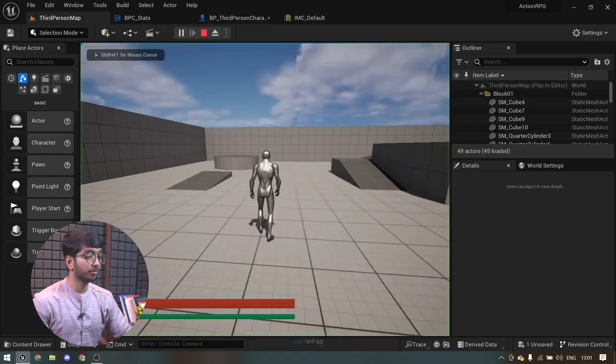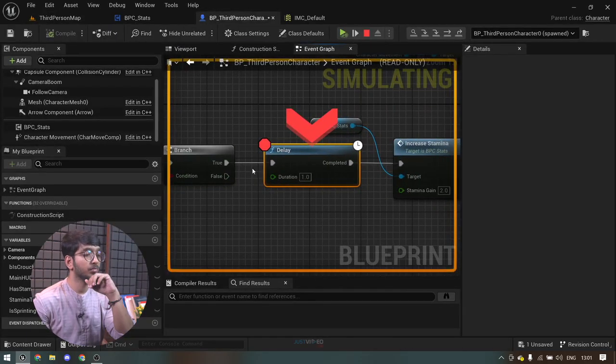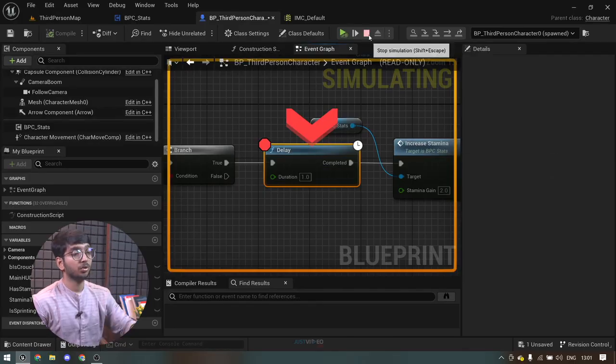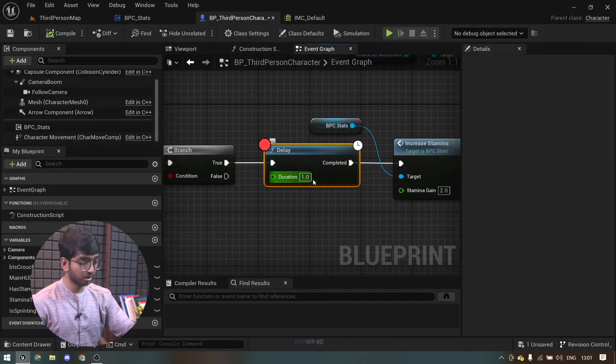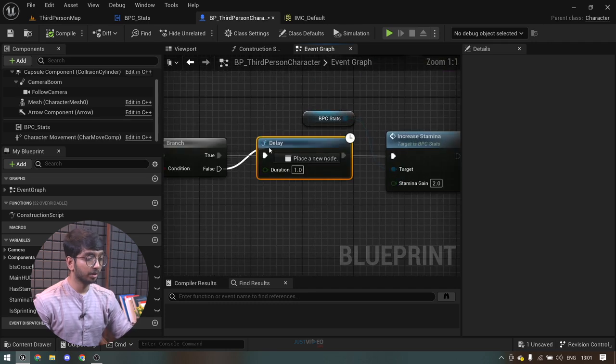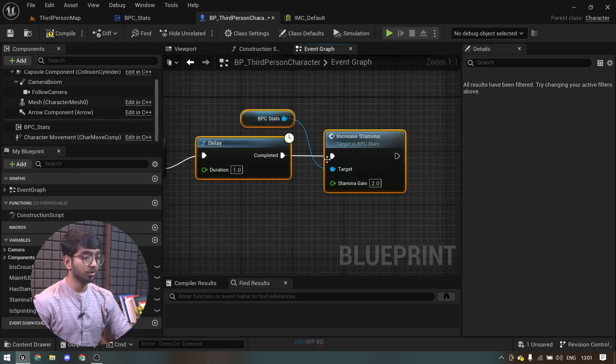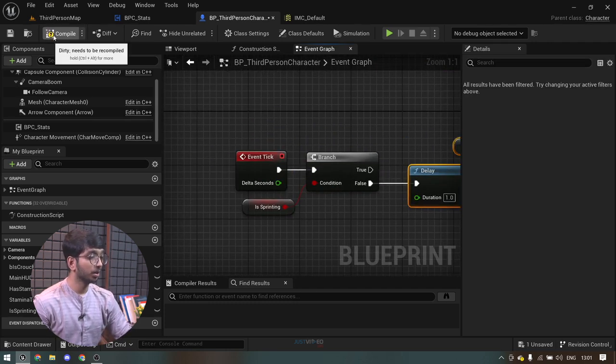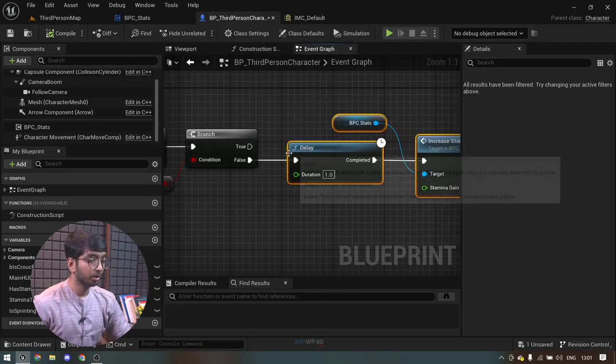Make a breakpoint here. Oh yeah, the problem was we connected to the true value, where we should have connected it to the false value.